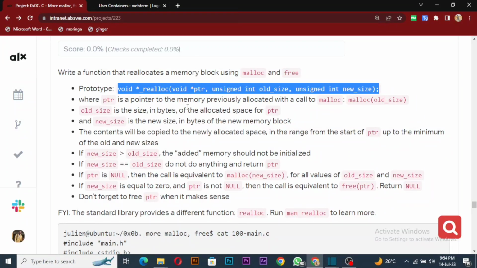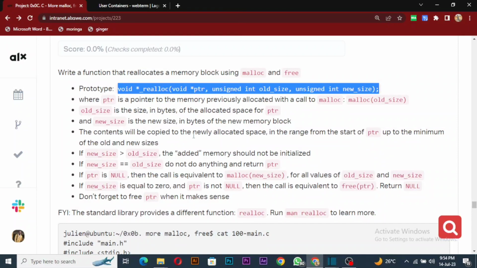Let me see. Where ptr is a pointer to the memory previously allocated by malloc. Old size is the size in bytes of the allocated space for ptr, and new size is the new size in bytes for the new memory block.